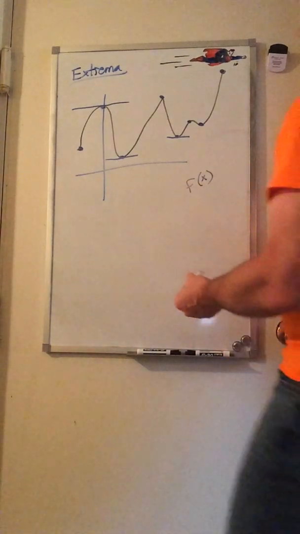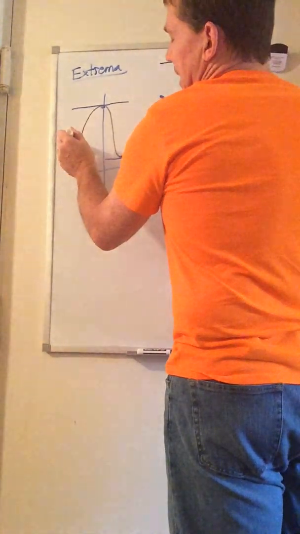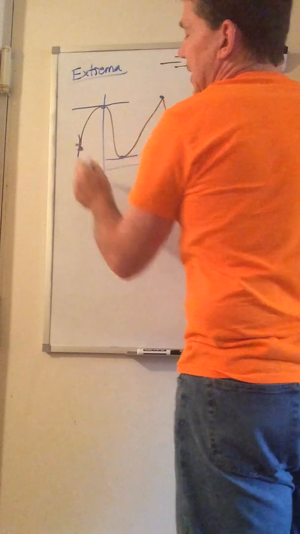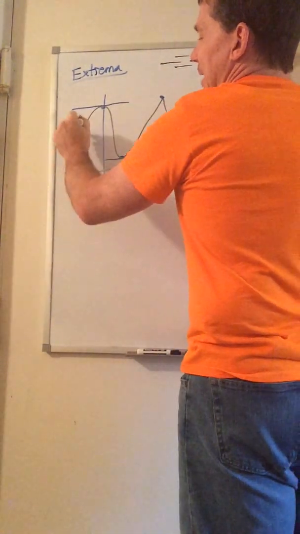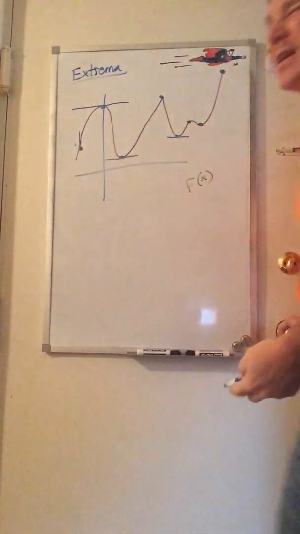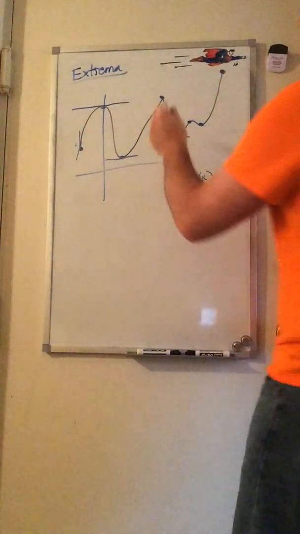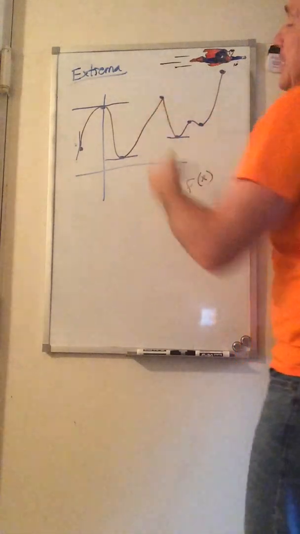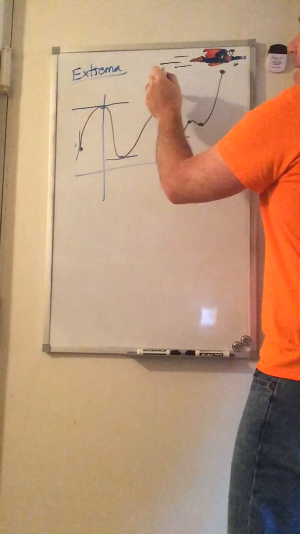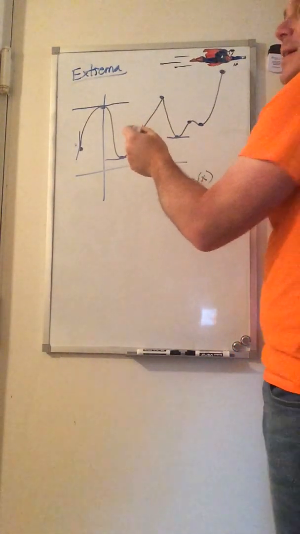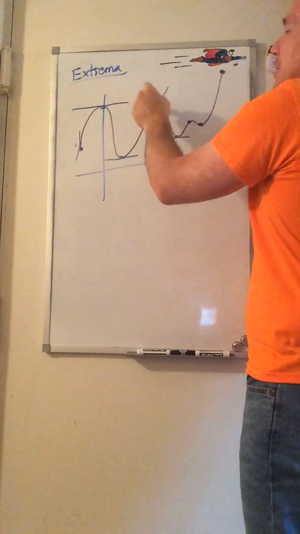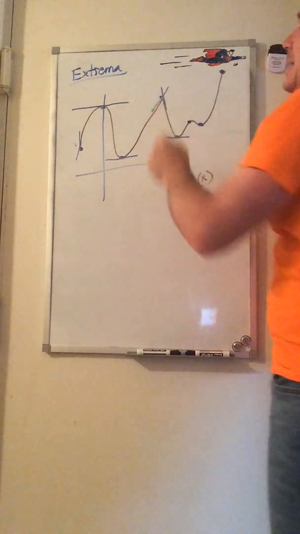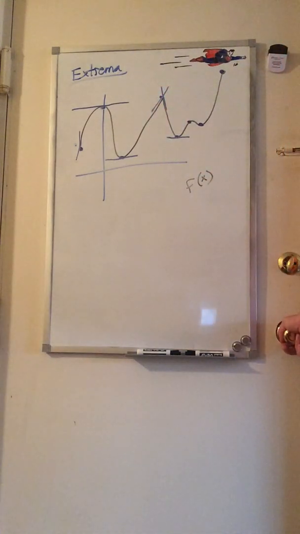The problem is, clearly we said this is a minimum, but the slope of the tangent line is not 0. That is not straight up and down. I just had to make it look that way. It is slanted. It just looks straight up and down. And hey, right here, the derivative isn't even defined there. We said derivatives only occur where graphs are nice and smooth. Here, clearly, on one side, the slope of the tangent line is positive. On the other side, it's negative. And the two limits won't agree. So the derivative isn't even defined there.